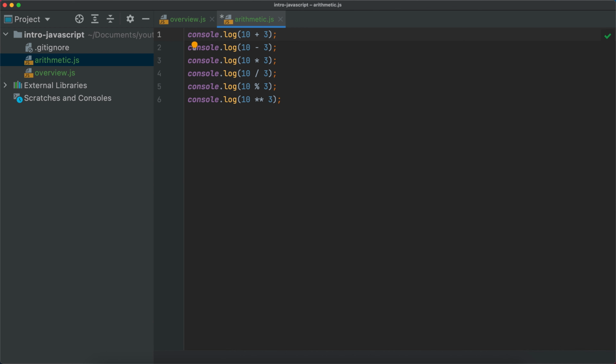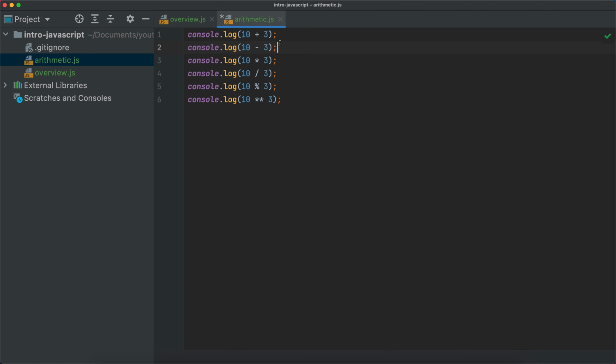I will put a link. If you didn't watch it, the card is somewhere up here, I think, and you can go there to check the basic rules of operators. I highly recommend that you check that video if you haven't yet. If you are familiar with operators, then you don't need to go there. But if you're new to JavaScript and some operators seem mysterious to you, that video focuses on explaining why it is so and the basic rules that JavaScript uses to handle operators.